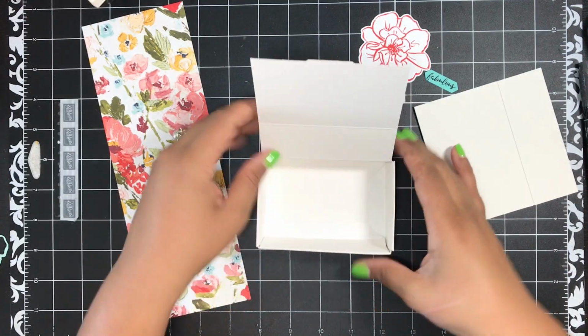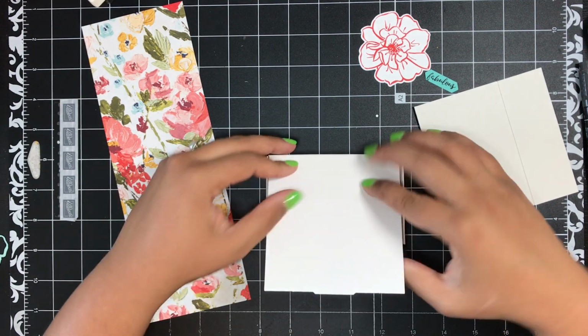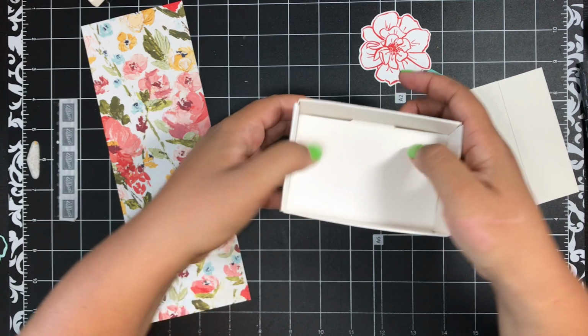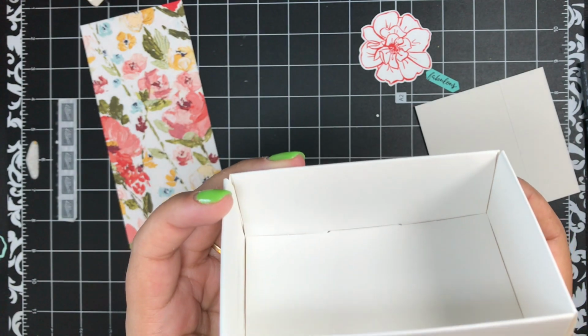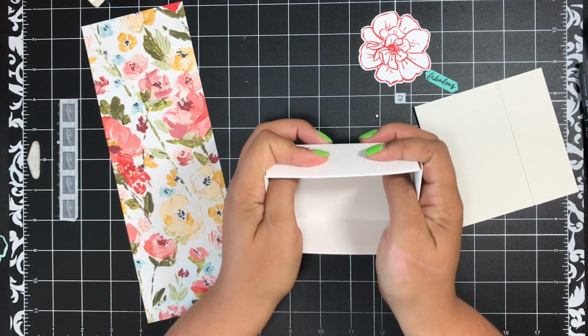Okay, then you want to take this one because this one's going to lock it all into place. So fold in and push this one down, and it snaps into the little opening of the other side. I hope that made sense. And I hope you can see good.